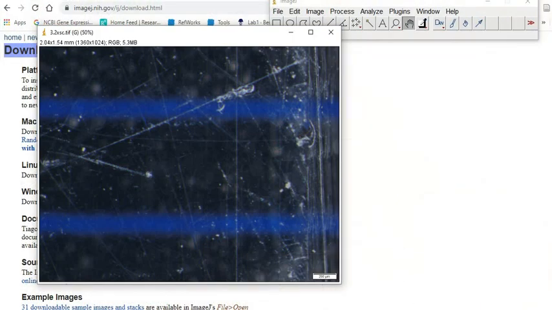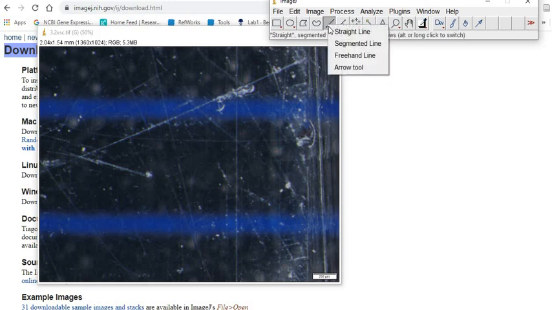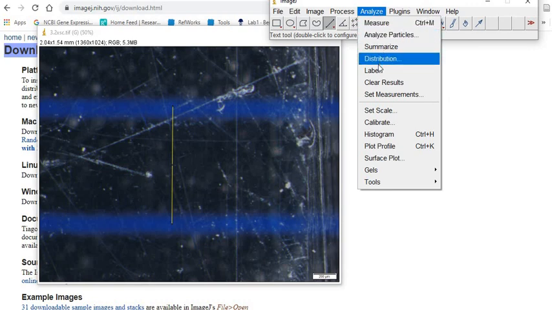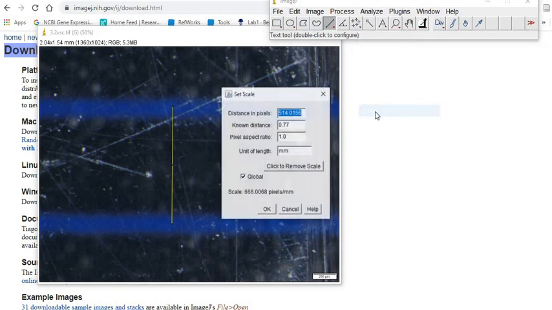First I need to set the scale for this one. So right click on these different toolbars, and then I use the straight line to get the scale. I prefer using millimeter or centimeter values rather than these micrometer values, so you go to Set Scale, and this is 1 millimeter.